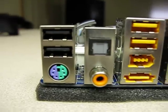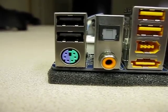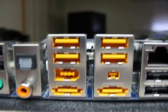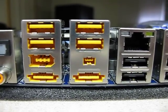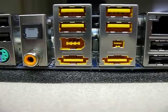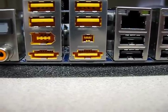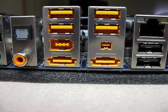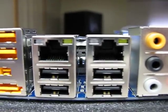The back panel, 10 USBs altogether. You got your two USBs there, a PS2 keyboard or mouse, SPDIF, digital, optical, four more USBs, FireWire, I believe they're both FireWire 400s, but one is the smaller, newer one. The other one's the larger one. And two eSATA, which I cannot quite figure out yet if you can. There, you may be able to run USBs in these also. It might just be the UD5 and UD6, but I'm a little bit confused on that still. So anyway, eSATAs. Then you have four more USB ports and dual gigabit LAN.